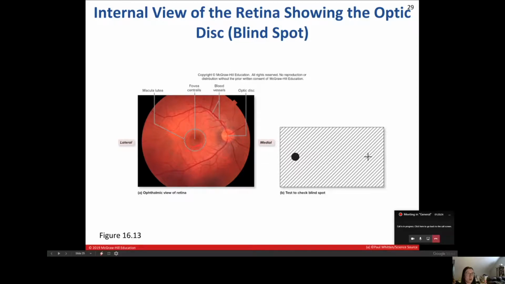This is where most of our cones are going to be developed. This is where most of our visual acuity is, and this is pretty much where anytime you're looking at something in color and in focus, that's where the light is going to be focused. And this is also an area where, if you have macular degeneration, that's the macula here that's going to be degenerating. It's a problem with those cells.